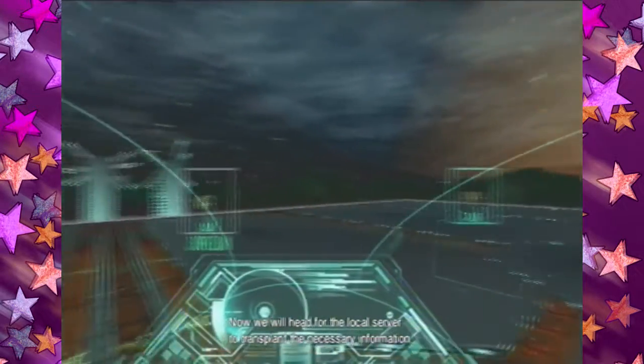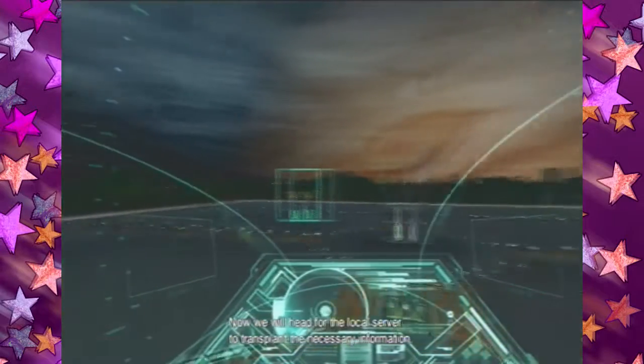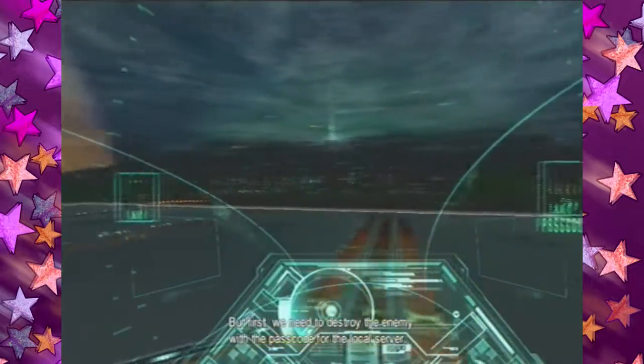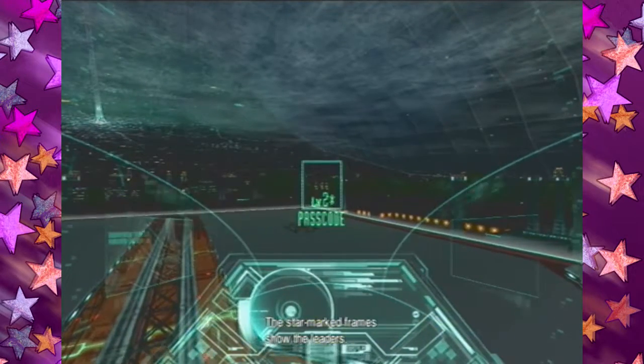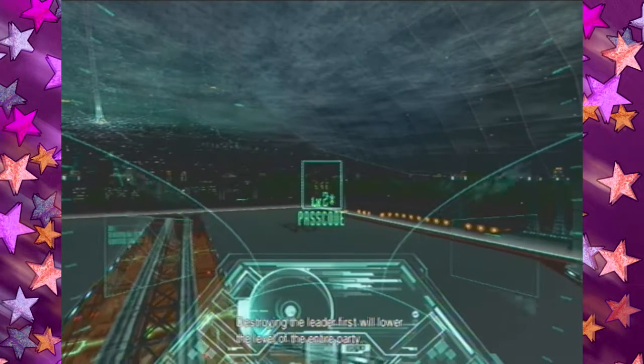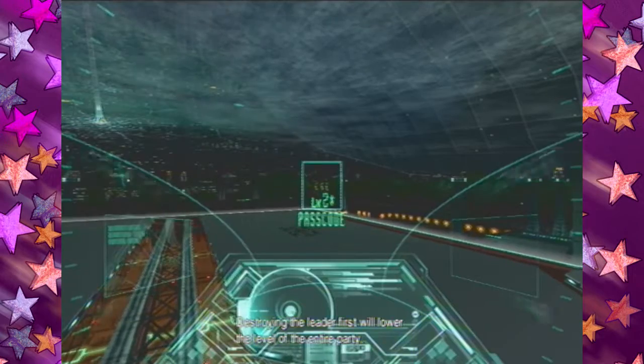Now we will head for the local server to transplant the necessary information. But first, we need to destroy the enemy with the passcode for the local server. I see. The star-marked frames show the leaders. Destroying the leader first will lower the level of the entire party.